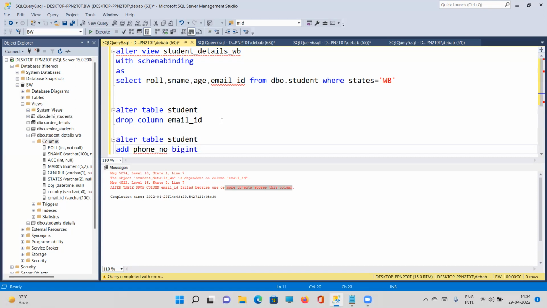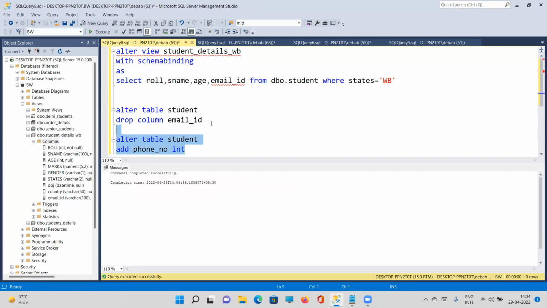Bigint is a data type, a new data type. I will be giving a class on data types as well. Bigint is just a data type which is used for long integers. So integer cannot take the value after a certain value. It cannot take more than that. So bigint can take longer values as well. So I'll be explaining that, or let it be simply int for the time being. Do not need to create any confusion for the time being. If I execute, let's take a look.